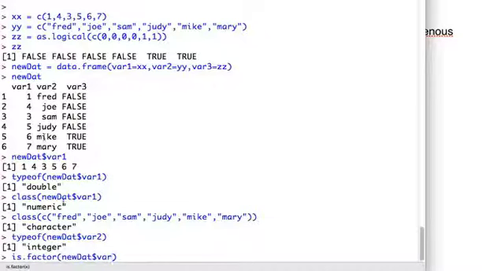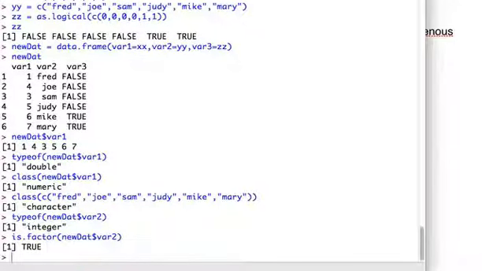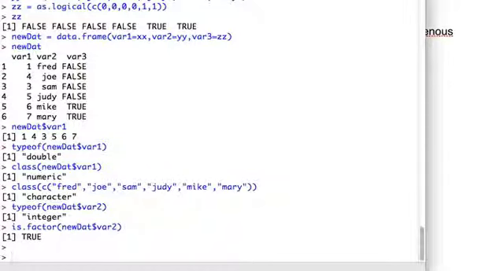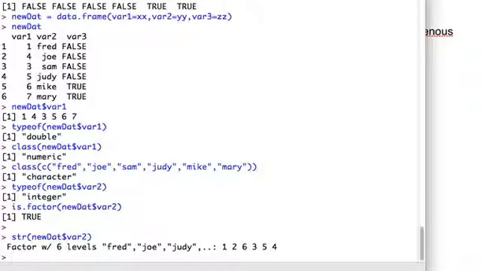It's an integer vector because fundamentally it's a factor. Yep, is.factor, it is a factor right there. So I can even look at that as a structure. If I look at new dat, the second thing, var2, notice it's a factor.